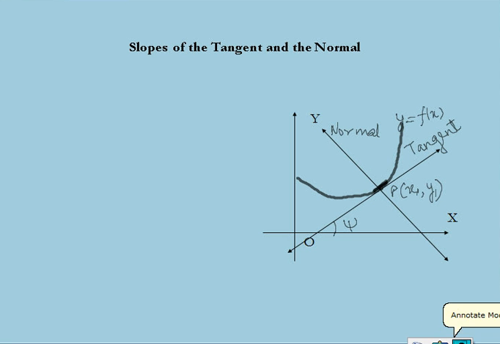So starting with the slope of the tangent, we are going to start with this graph which has a curve y equal to f(x), and to this curve we have drawn a tangent which touches the curve at point P, which has coordinates x1 and y1, and the normal drawn to this curve is as shown, which also touches this curve at point P whose coordinates are x1 and y1 again. And this is the angle which the tangent makes with the positive x-axis of this graph.